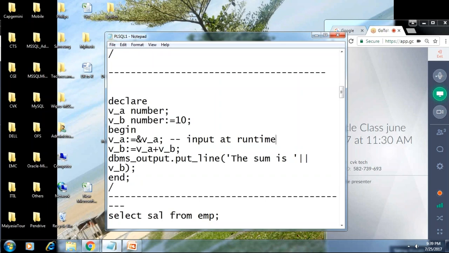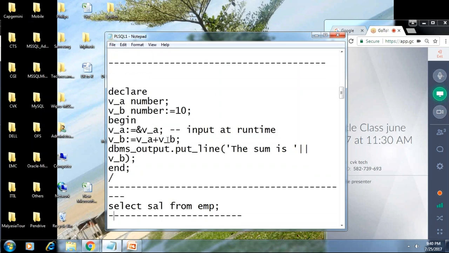A has no value, we have only declared it. How do we assign a value to A? We assign a value to A by passing it at runtime, by using the ampersand symbol there. Yes, exactly. Enter the new value 20. Old, and then there's the line number 5. What you pass later is new. New, and then sum is equal to 30. Got it?